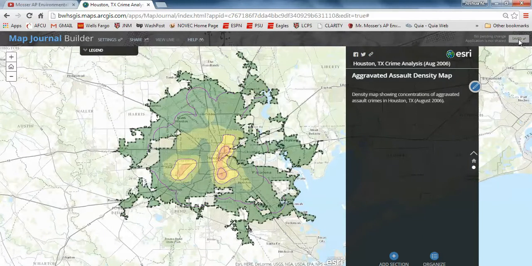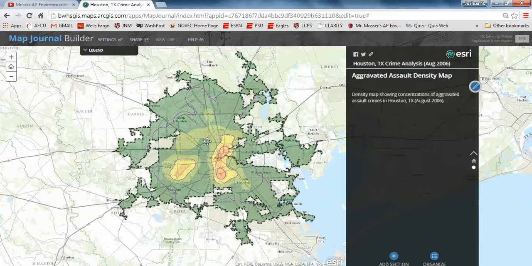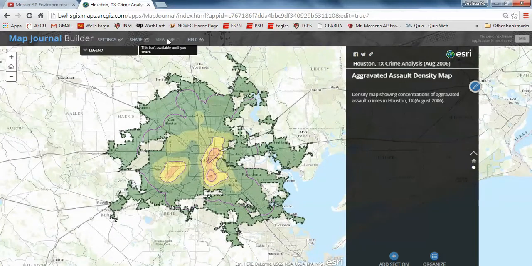All right. So you'll continue to do this, and then once you finish it all, then it's going to be a matter of just publishing it and actually making it live. And those applications, by viewing it live, it's not available until we actually share it. And you're going to wind up sharing it when you get to your content area.